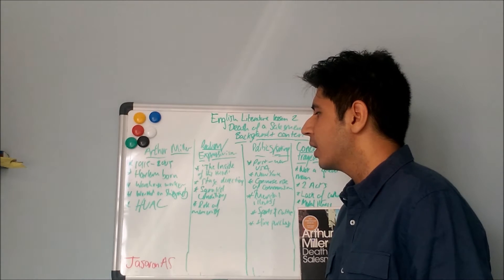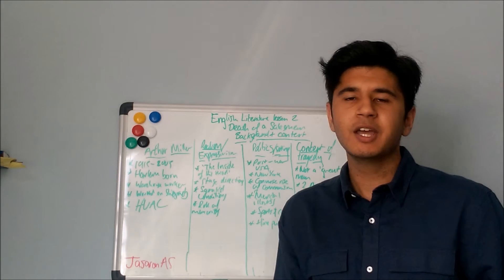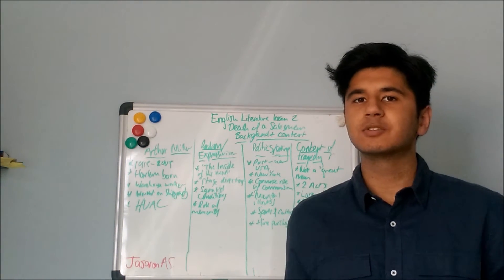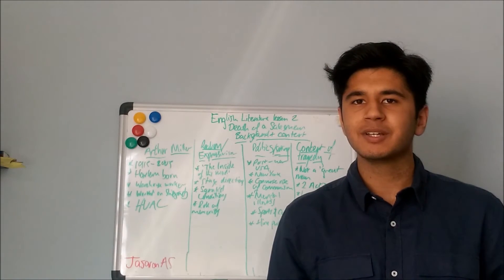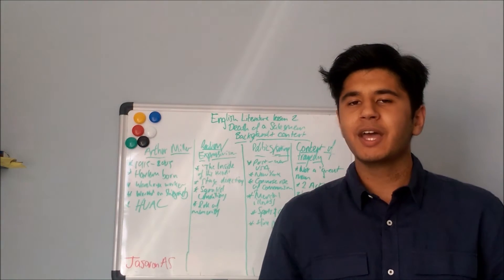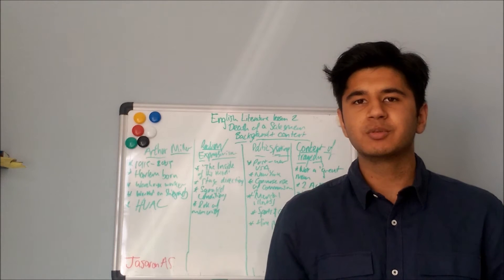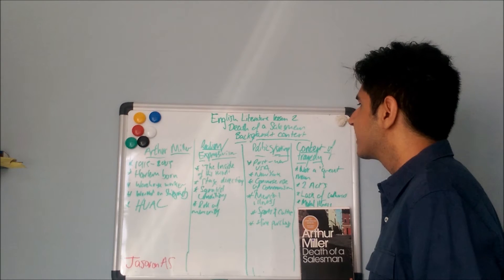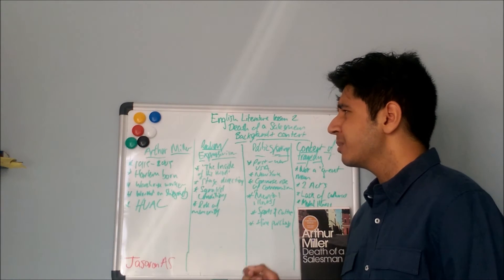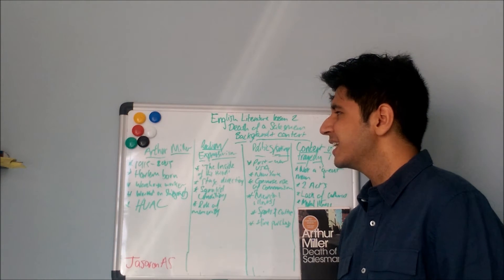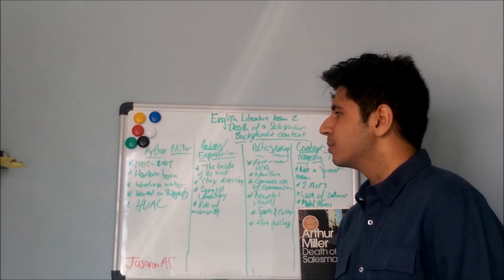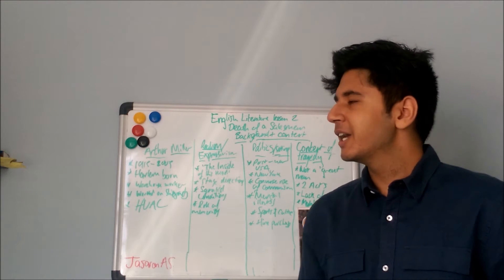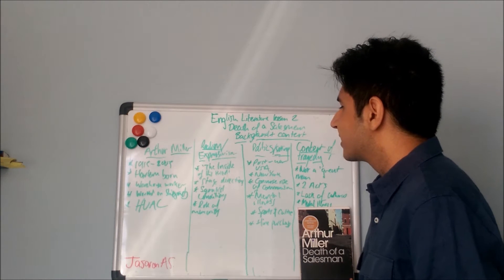So he worked with many Italian Americans and was subject to their hopes and dreams. He was able to try and figure out why they came to America and what they hoped to achieve. I think these key ideas are what you can see in Death of a Salesman and it's really important to consider that Arthur Miller isn't a person born without having to struggle. He had to work really hard to go to college and you can see this reflected in his writing.